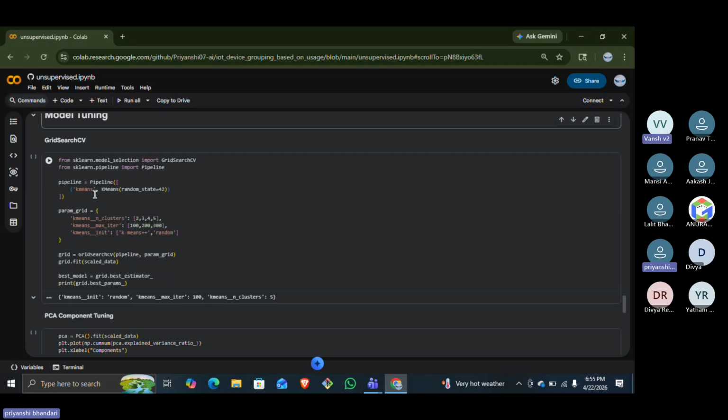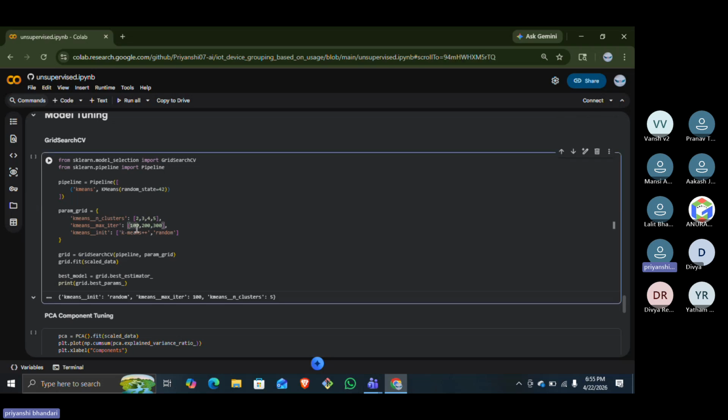Now we did model tuning, and we take k-means and clusters 2, 3, 4, 5, and max iteration 100, 200, and 300, and init k-means++ and random. And what this GridSearchCV, our model tuning method, does is work on all these combinations, make all possible combinations, and give the best combination after all the processes.